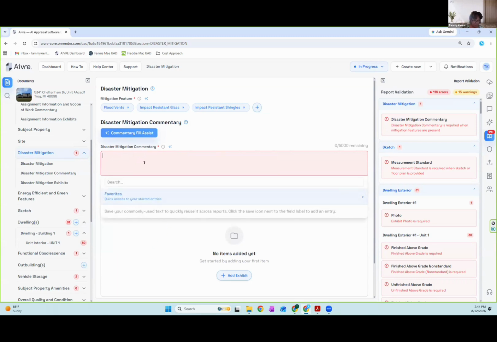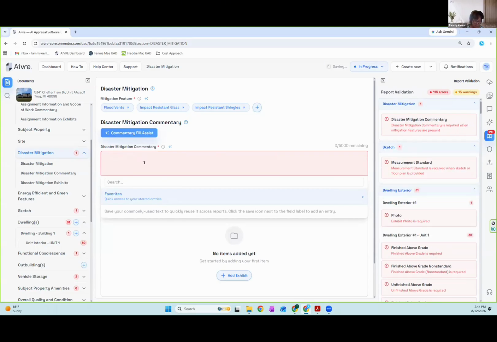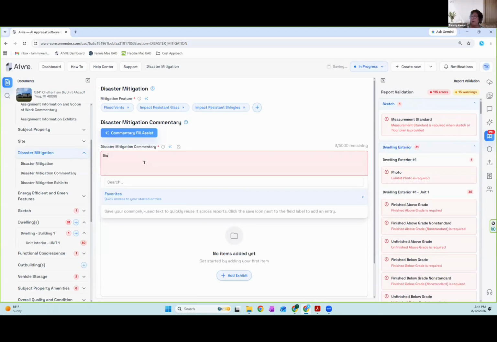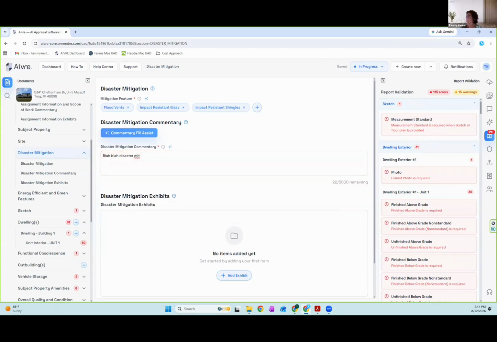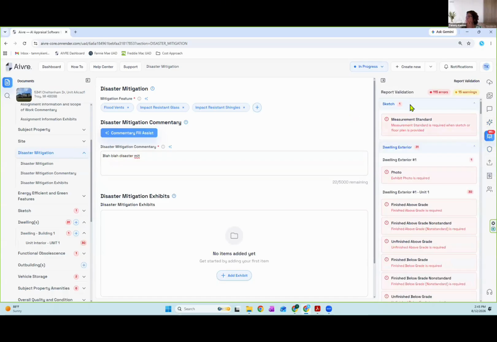So we can just do this real quick. I'm just going to type in blah, blah. So we can go look at our PDF. Oh, and by the way, before I do that, notice how there's still something required for disaster mitigation.